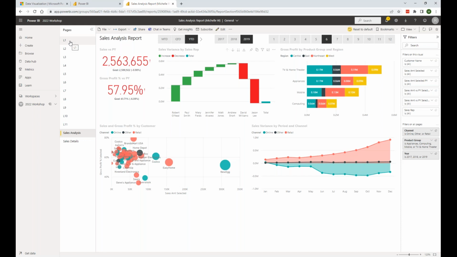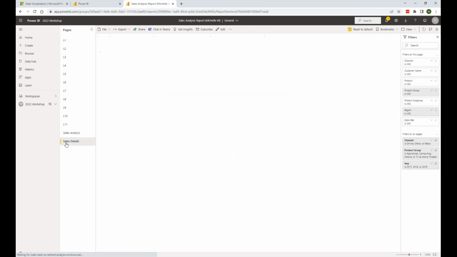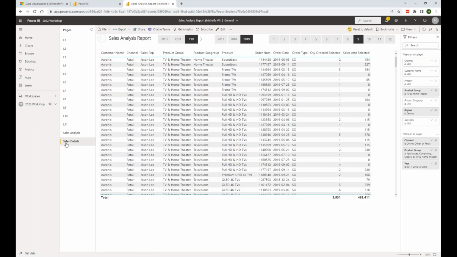So we're gonna start here. Oh, one other thing I wanted to show. We also have a details page. So here I've got the analysis page, which is kind of the summary. I also have details. This is kind of the transactional report. This is probably what you're used to seeing today. I refer to these as kind of traditional reports, rows and columns of data.